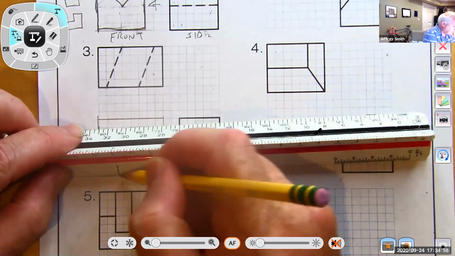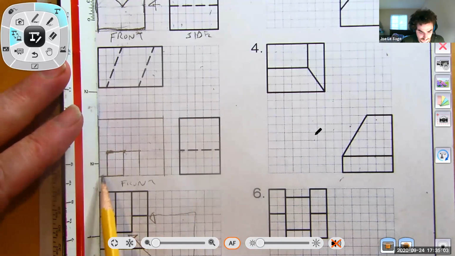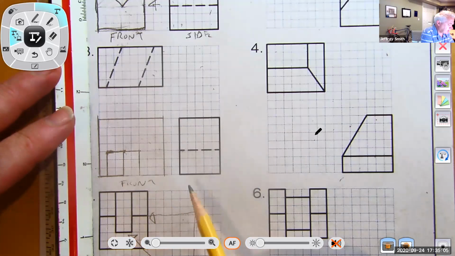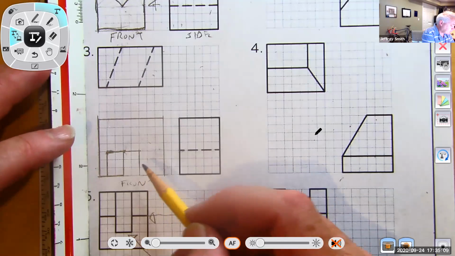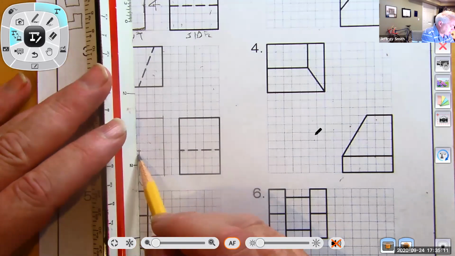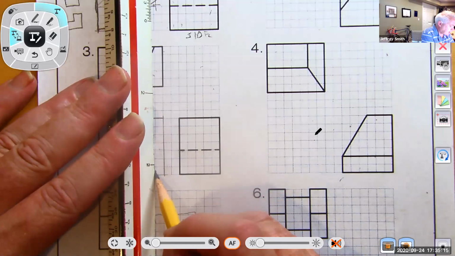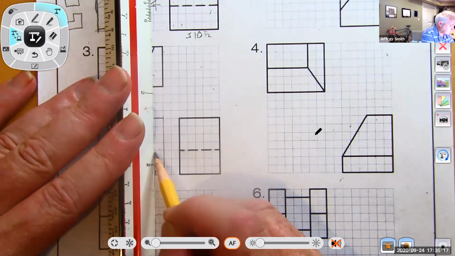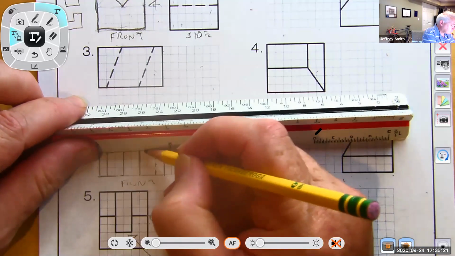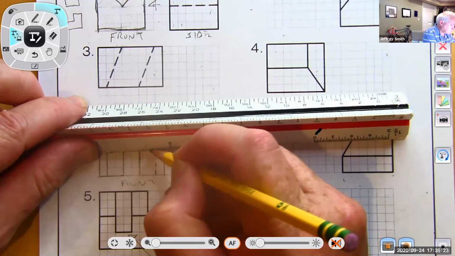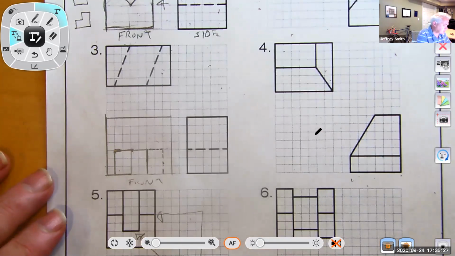Joe, does this make sense? Oh, absolutely. Yeah, so think of it as a tunnel in a building that you're kind of seeing at an angle. It's going back. All right, and then I'm going to draw the hidden line, what that would look like back there. So the hidden line will look something like that.